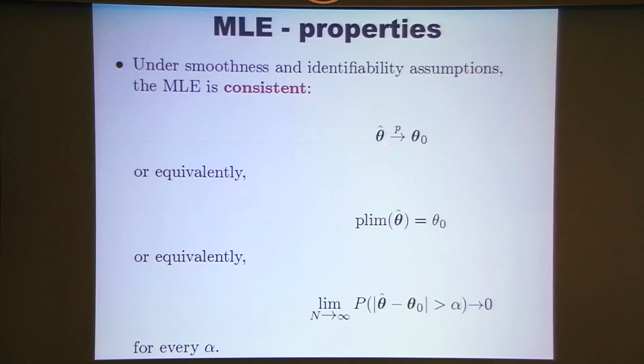Maximum likelihood is liked because of the following reasons. First, you can show, this is all equivalent, that, let's use this way of writing it, as n goes to infinity, as your data set grows and you get more and more data points, your estimate, which often is denoted with a hat, will converge to the truth. That is, for any alpha, no matter how small this alpha is, the probability that the difference between these two is greater than alpha goes to 0. And we essentially call this consistency.